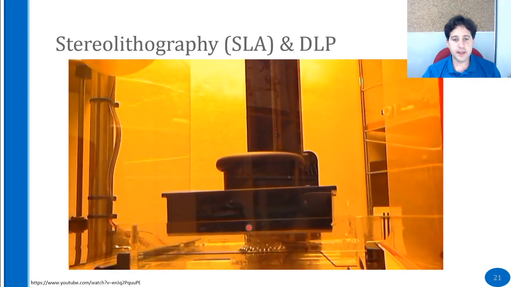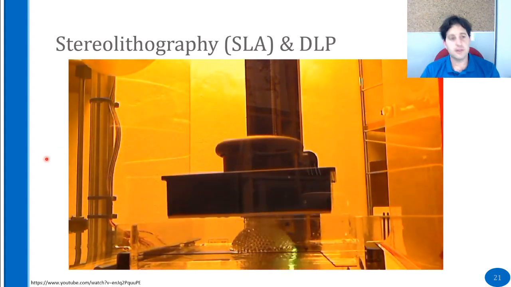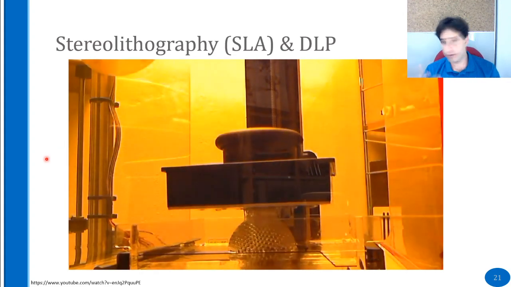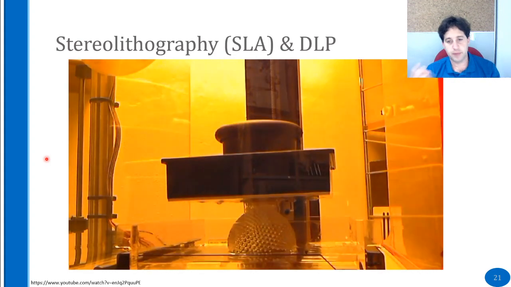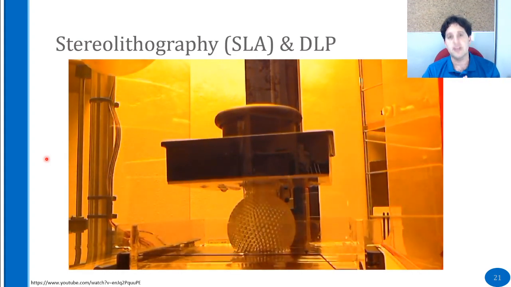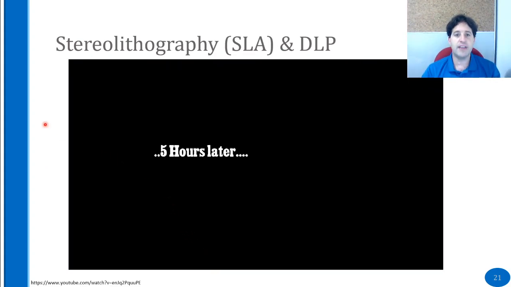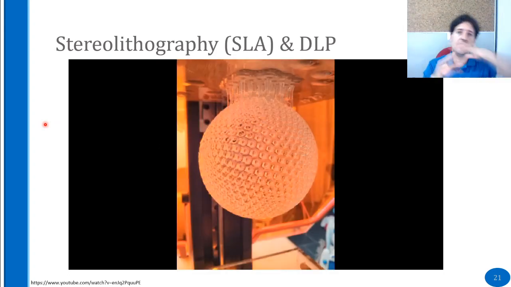The idea here is that we have material that is solidified not using thermal dynamics, right? Not by melting it and having it cool down, but it's solidified using light. So we have a resin that is light sensitive, and we have an actual projector underneath the machine, and using light, it solidifies a layer.